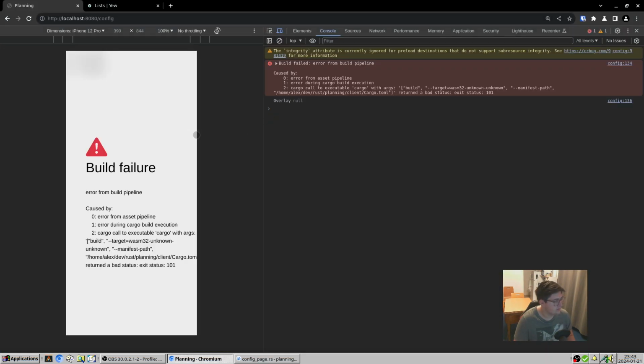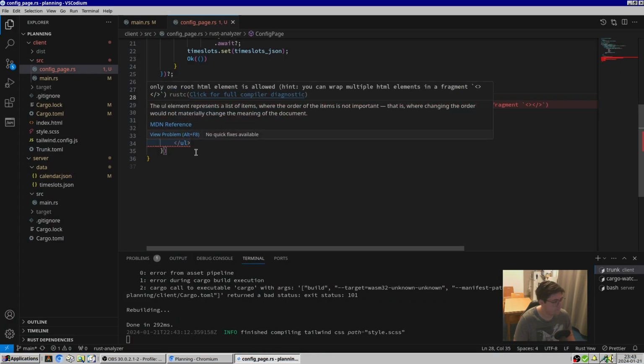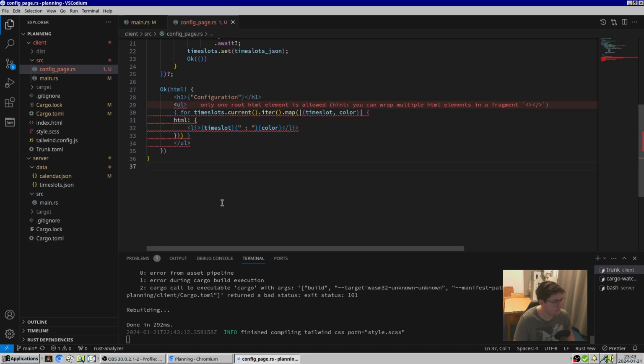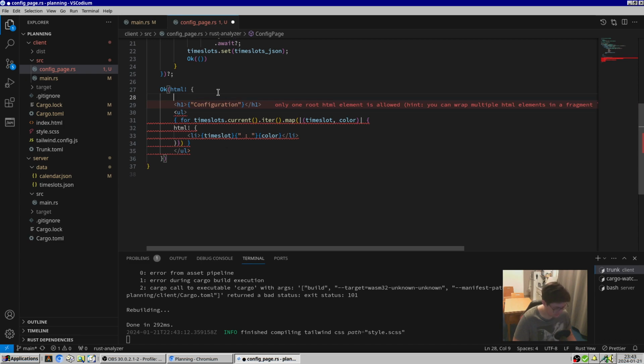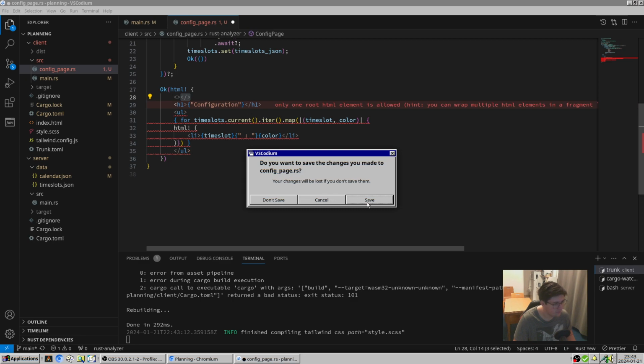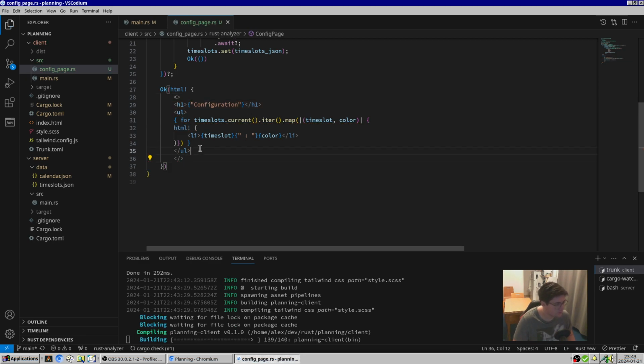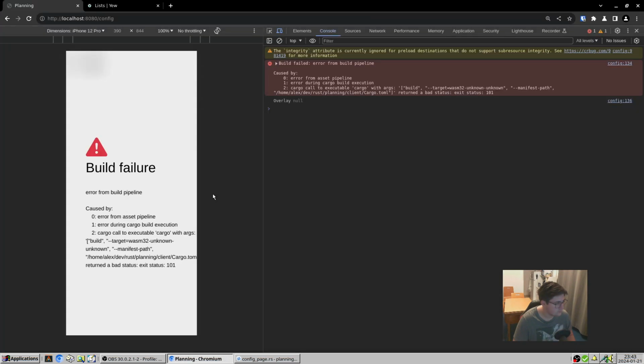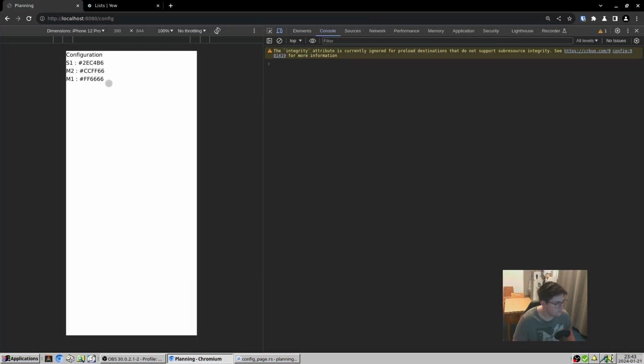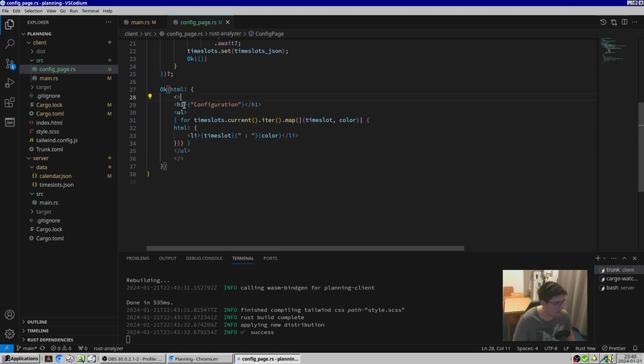So this gives us a little more context. What did I do? Only one root. Oh, okay, yeah. That's right. So let's create a fragment to have only one root element.